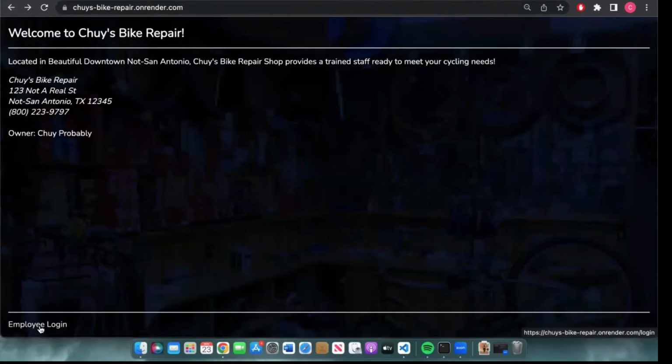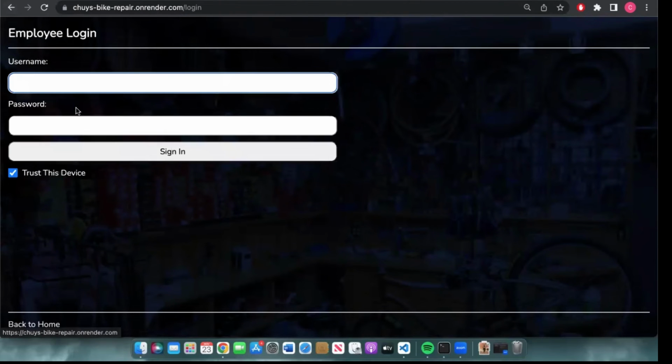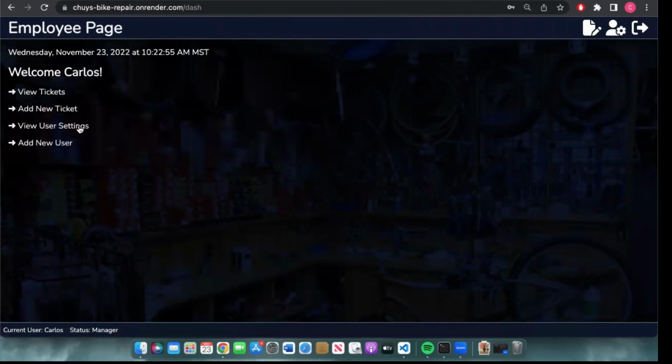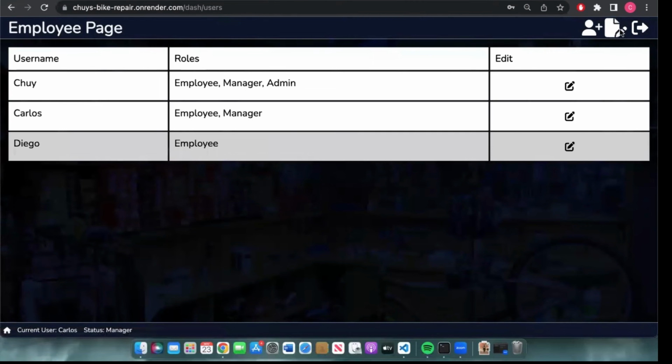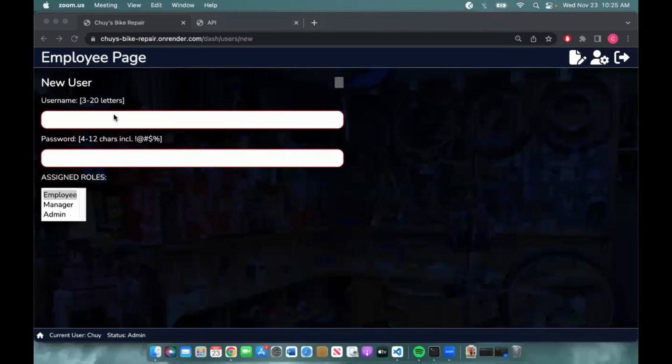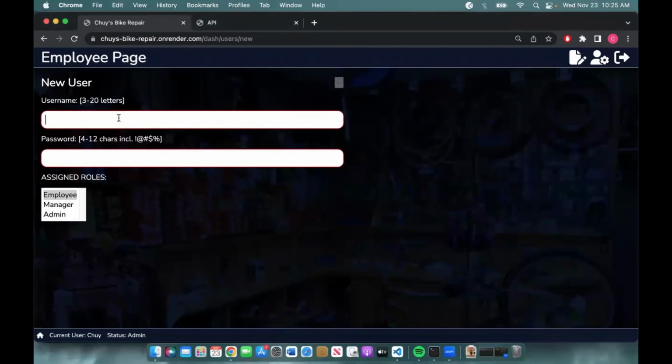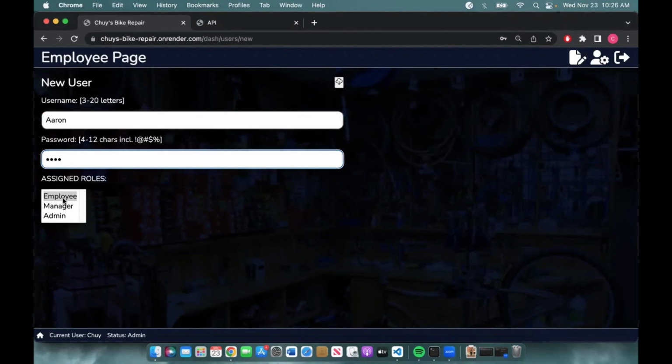And even if I were to log in as a different employee, we just fired Diego, so I'll log in as myself. Oh, well, no, that's not going to work because I made myself a manager in this example. So let's make a new employee. And if we were to make a new employee login, call him Aaron, give him a password, and assign him the role as employee.